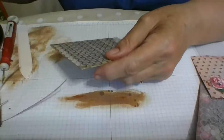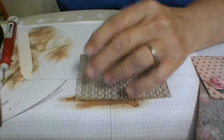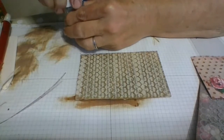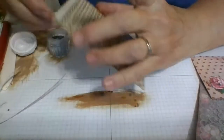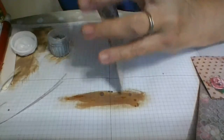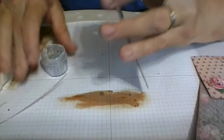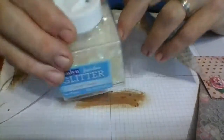All right, so what can I put in here that's going to show up? I might have to go get some. I have silver. And maybe I'll do a little bit of everything in here. A little bit of silver, iridescent. Let's do a combination of this one. Okay, let's get this opened. There we go. And I'm going to do some iridescent.